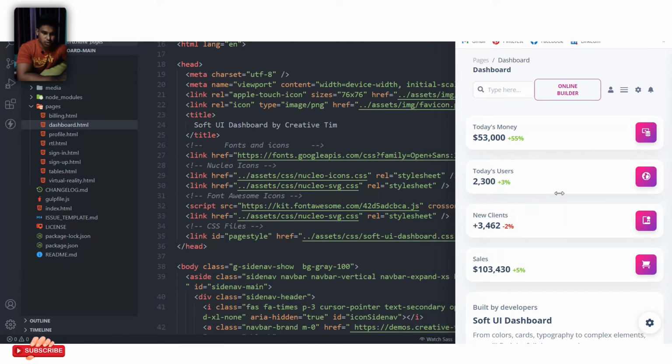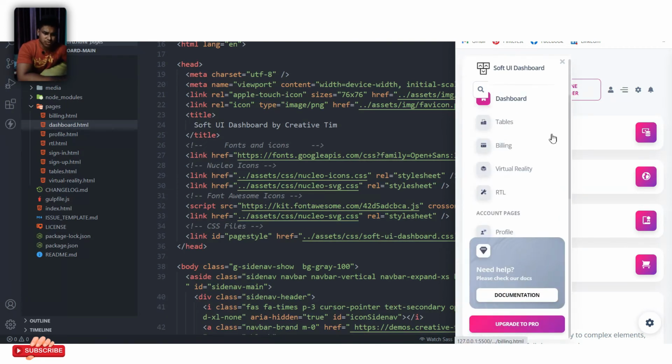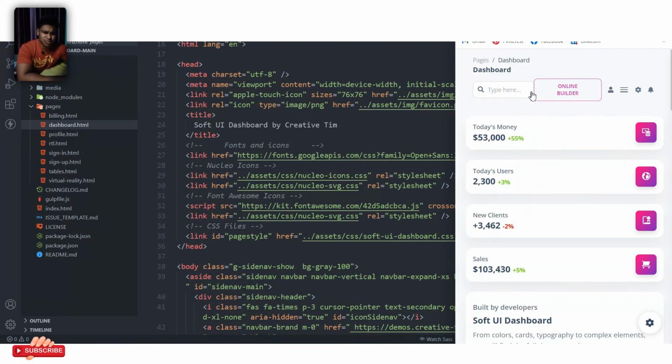So this is how it will look on a mobile device. As you can see, 100% responsive for all the devices. So they have worked really well on this. Here we have a navigation, or here you have a button for providing some kind of forward navigation. So this is how it will look on a navigation. And if you want, you can easily remove this navigation on a mobile phone. You can do this by adding a small media query, which I will tell you how you can do.